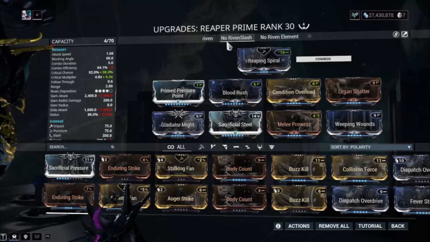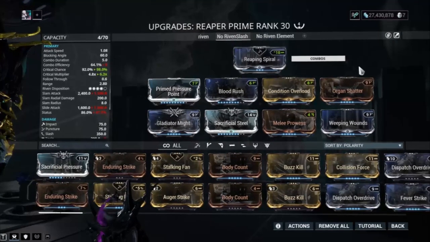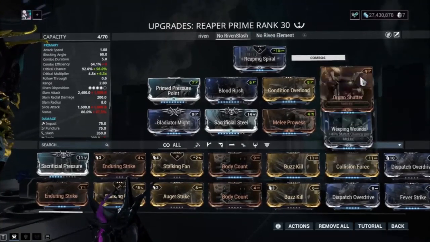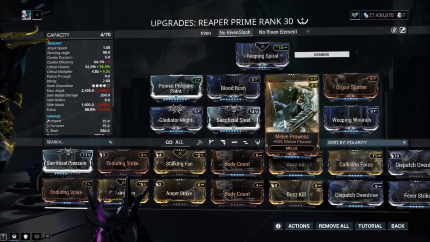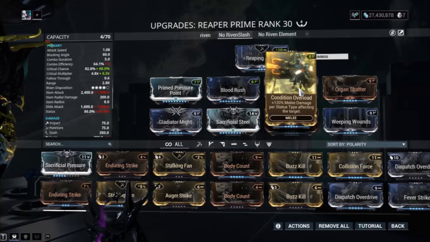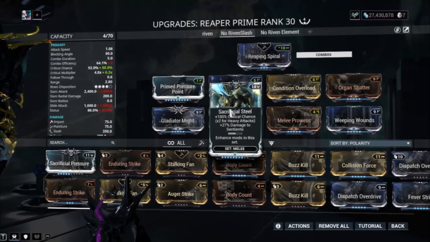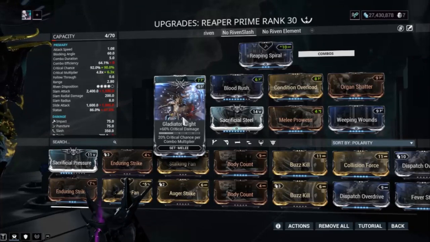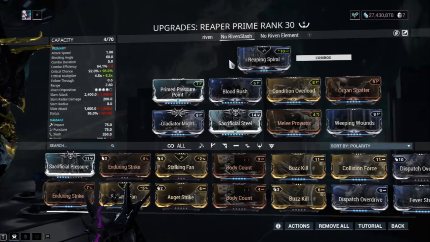Finally, the no Riven slash build. Now if you don't want a Toxin build, you just want a slash build, that's cool as well. We've got ourselves Organ Shatter and Weeping Wounds. Organ Shatter for more critical damage, Weeping Wounds for more status chance, Melee Prowess for more status chance, Condition Overload for more damage, Blood Rush for more critical chance, Sacrificial Steel for even more critical chance, Pressure Point or Prime Pressure Point for more melee damage, and finally Gladiator Might for even more critical damage, 6.3 critical damage multiplier.